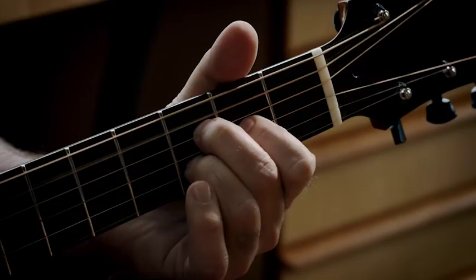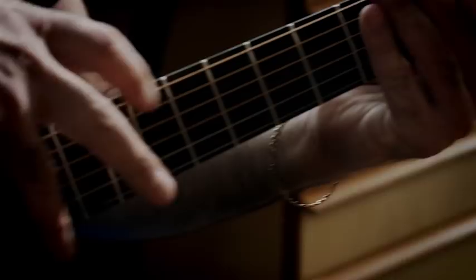So getting the action just right with a perfect neck and fretboard, the ideal string spacing, that makes the guitar alive. That makes the musician excited and really able to use it as a tool and as a beautiful instrument.